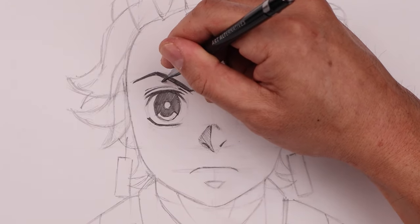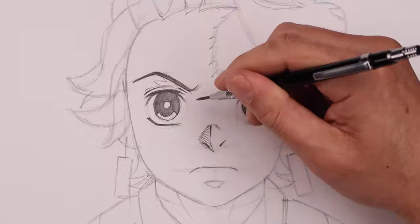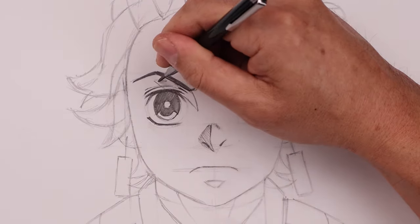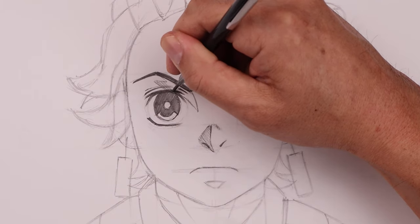I'm just gonna add a shadow across the top of the left eye, coming in and down towards the inside. And again, just adding that same crosshatch pattern.